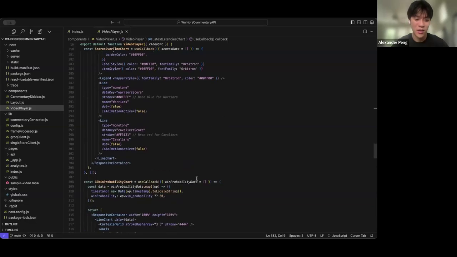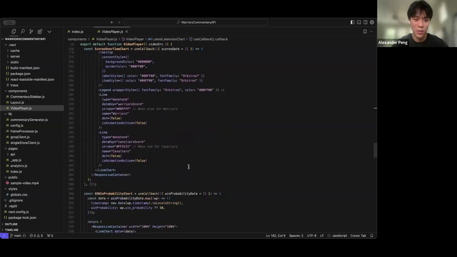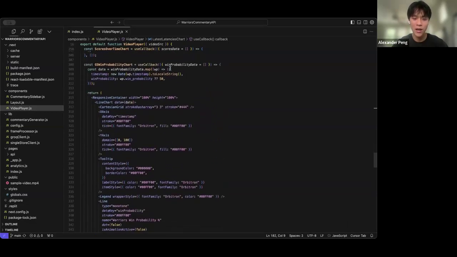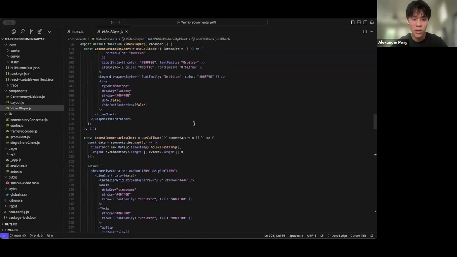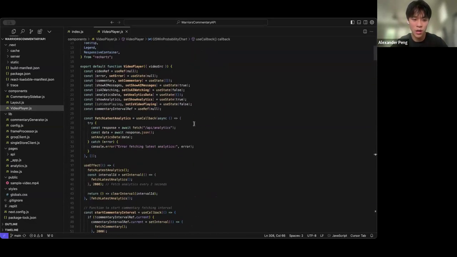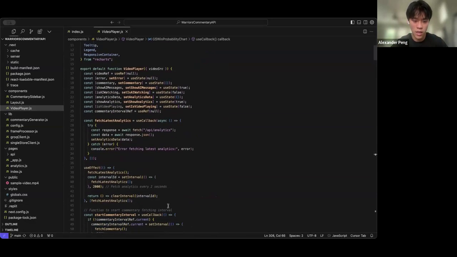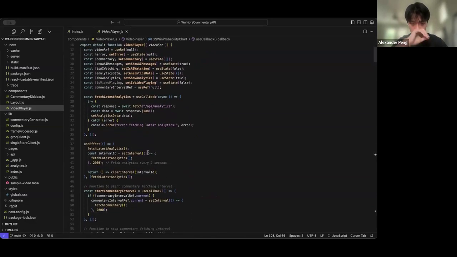I don't think we'd have time to get through the entirety of the demo. But we have a number of different charts here that importantly are using data in the front end, like this win probability data or this scores data that we actually pull from our analytics API. So that's where we fetch this here.